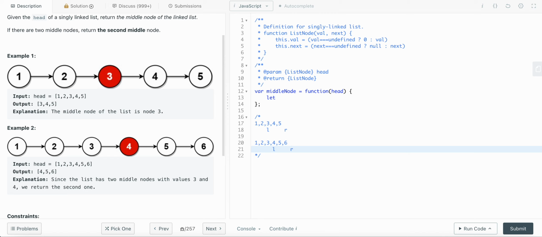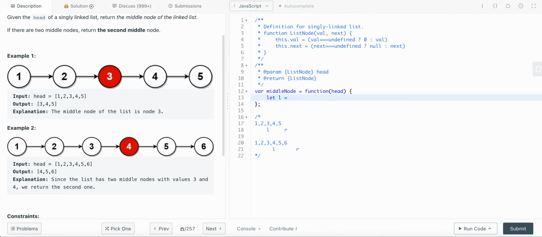Again left and right both by 1 and then right pointer by 1 more time. Now here what we can see is that when right is equal to null, that is when we reach our middle value. So this will be our breaking point.